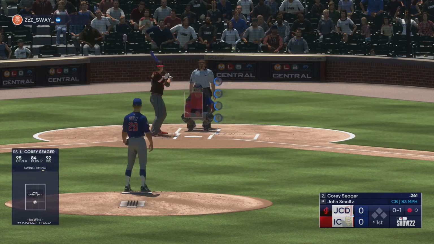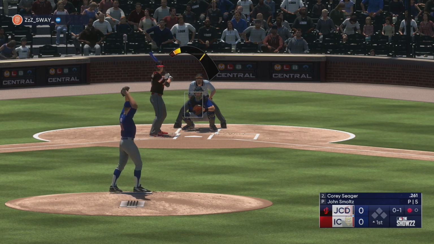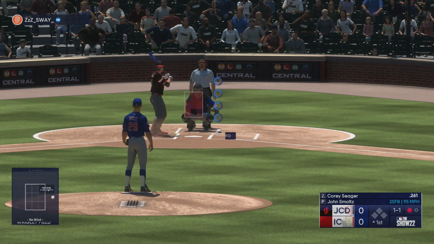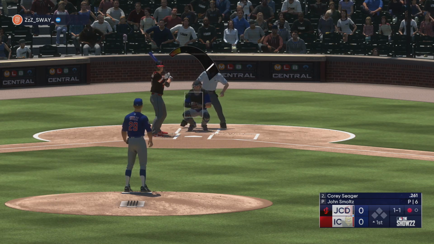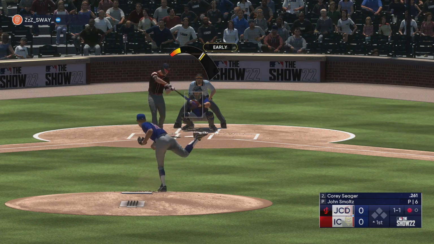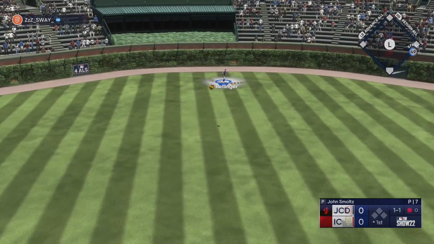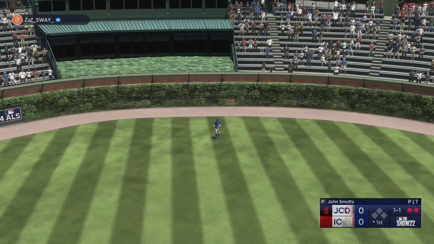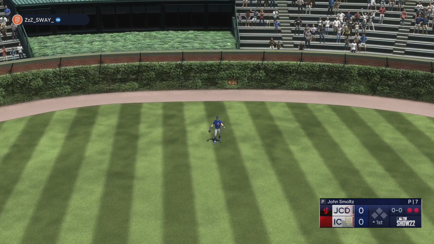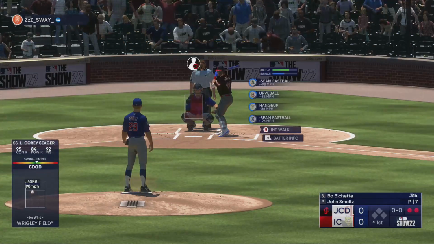And first offering is fouled off. No score, just getting started, top of the first. Next pitch misses outside. One ball, one strike. In the air out to center. Bellinger under it. Two down. Two outs, bases empty. Bo Bichette up to the dish.